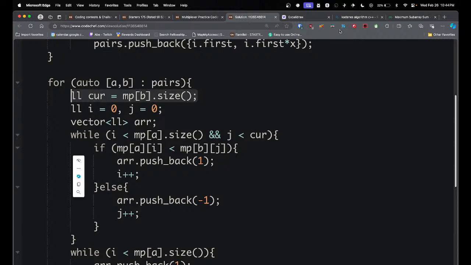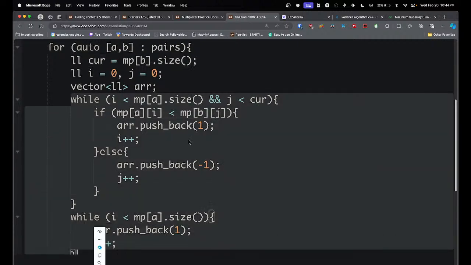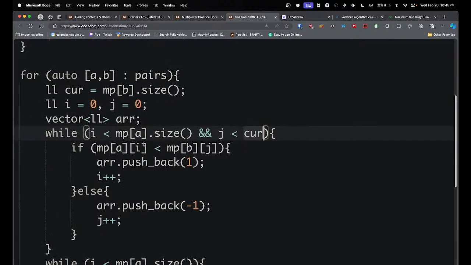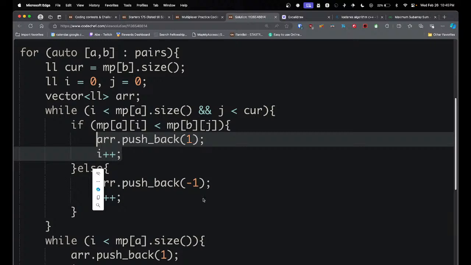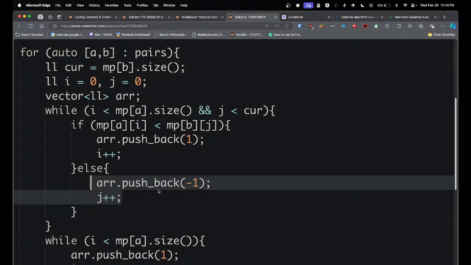Now for all a comma b, I have my current frequency, the original frequency, and then what I do is I iterate over the indices of a and b. If the index of i of A is less than the index of B, then I push back 1 because that comes before the minus 1, and then I do i plus plus, or else I do minus 1 and do j plus plus.